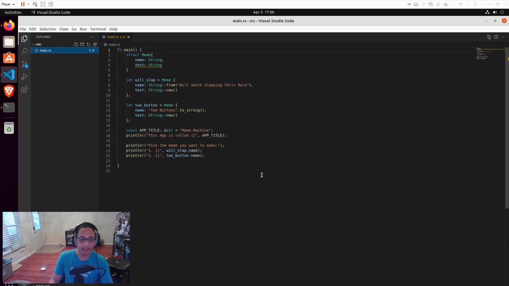All right, so when we left off, we created this meme struct that takes a name and the text for the meme. I was thinking about it, and I think we'll probably change this a little bit because most memes actually have multiple lines of text.